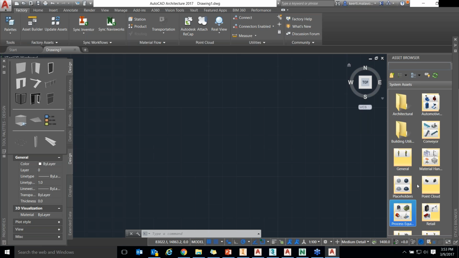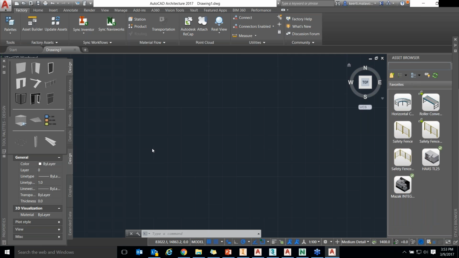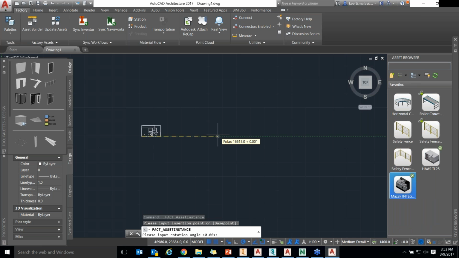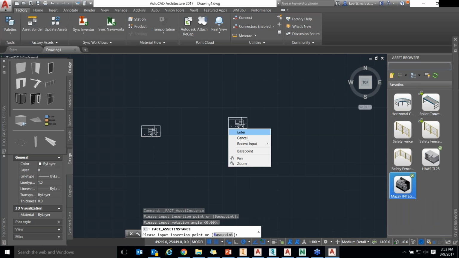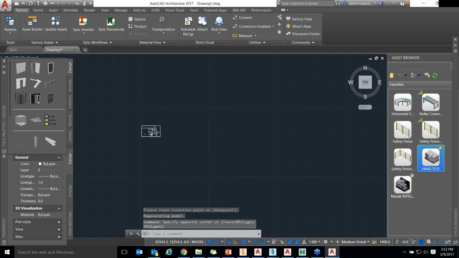What I'll do is I will quickly create some layout, which might have a significance or not, but this is more for understanding purposes. Let me go ahead and bring one more machine here. Let's say I will keep it here like this.